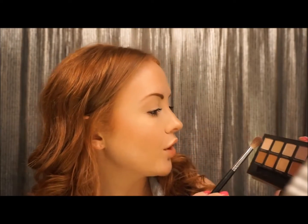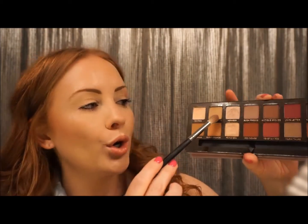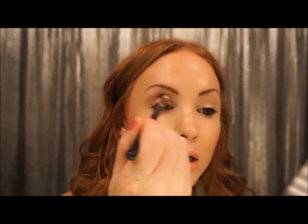So as you can see, this just gives you such a nice, lovely base to get things going. Okay, now I am gonna start by just going in my creases. So you wanna pick a light color to start with that. And I am going to start with Golden Ochre, which is this one right here. It's kind of a mustard color, but it's a perfect color to just get going in the crease to build up to the darker colors.